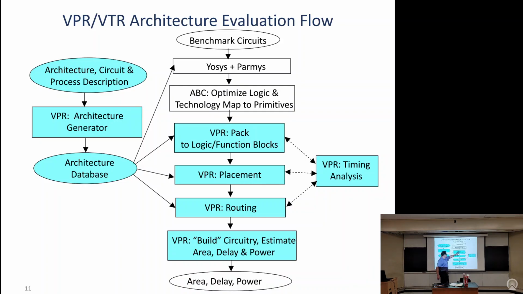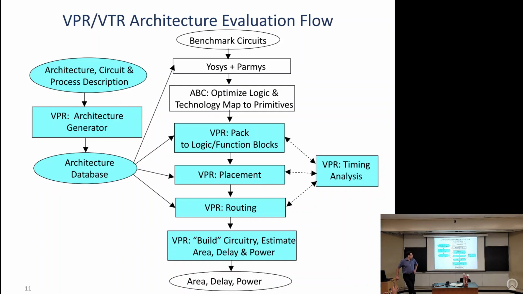So each of these algorithms are talking to the timing analyzer many times. So placement and routing usually will talk to it like 50 to 100 times as they gradually optimize. Packing doesn't, just talks to it a little bit, once or twice, and synthesis not at all. This is actually pretty similar to what Cordis does as well.